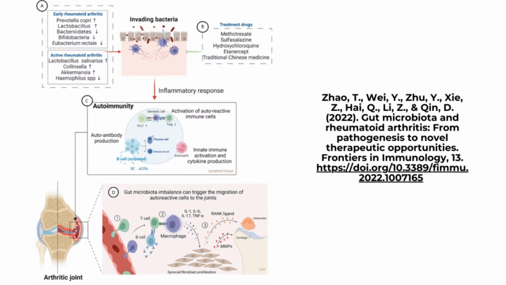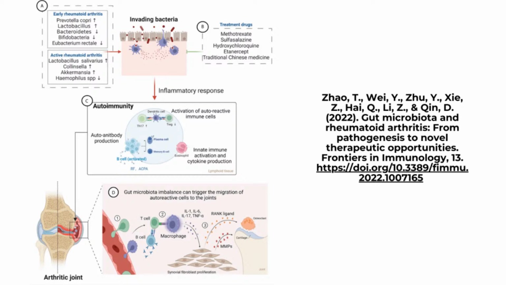Now let's go into section C on the right-hand side. Here we can see how autoimmunity is activated. The gut microbiome can lead to damage of the epithelium and to the opening of the paracellular pathway. This can cross the epithelium and get in contact with the immune cells. This all happens beneath the epithelial layer, and this can lead to inflammation. What happens here is bacterial antigens will promote an activation of autoreactive immune cells, your B cells and your T cells. This all occurs in your lymphoid tissue. This results in an imbalance of regulatory T cells and T helper 17 cells. This causes an expansion of the inflammatory response, which activates B cells to produce autoantibodies, right? This is your anti-CCP antibody that we were mentioning earlier and the rheumatoid factor that we were mentioning earlier.